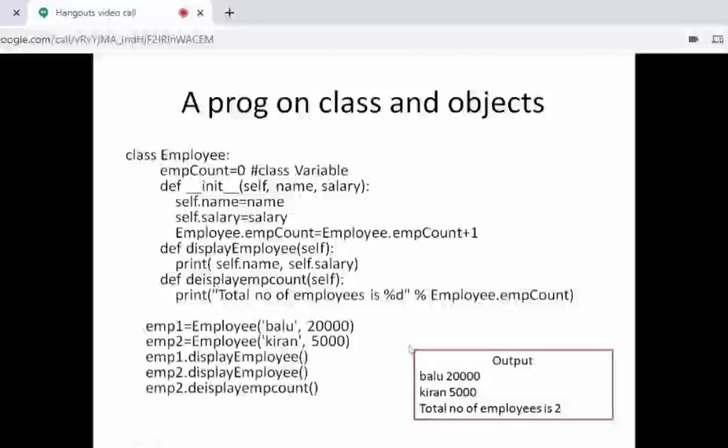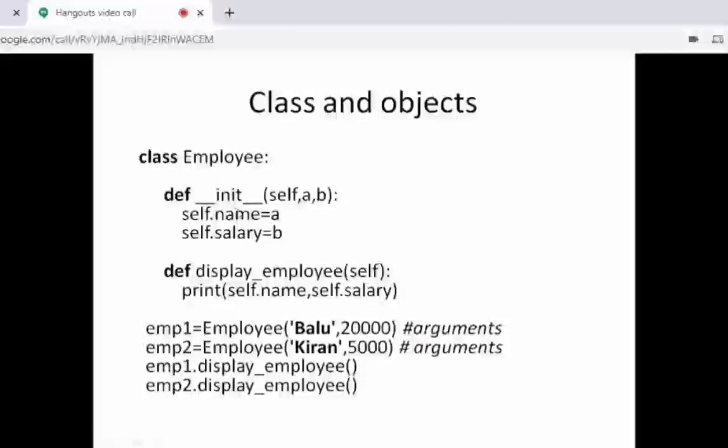Now, just observe this program. I am beginning the class called Employee. I have a variable called EMP count, which is equal to 0. The initial value of EMP count is 0. In the previous program, name and salary were variables of an object, because you used the word self.